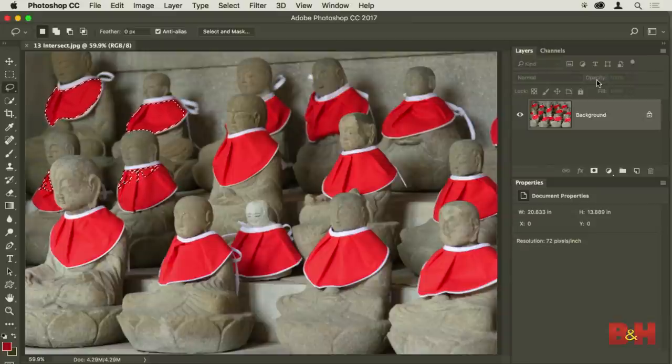Well, this is kind of sort of like the intersect command. And the intersect command is one that gets to be very, very confusing to a lot of photographers. Because intersect, in the context of a selection, means that we want to create a selection that represents the area where the existing selection overlaps with the new selection that I'm in the process of drawing right now. Wait, what? Or like the mathematical AND operation.